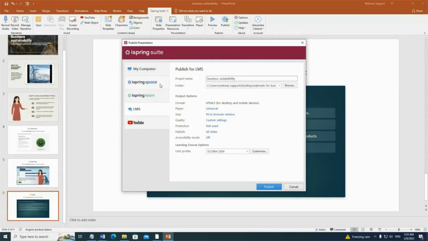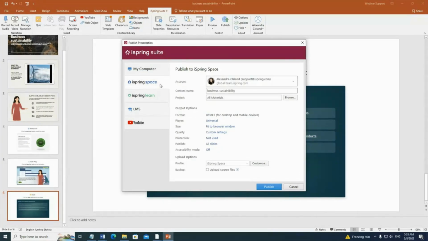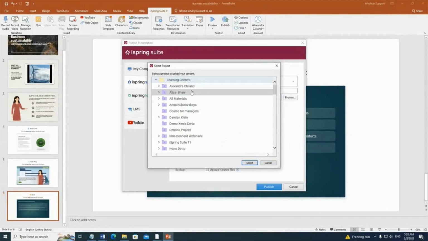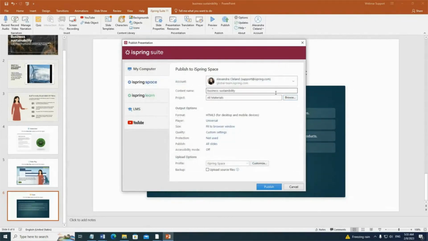And I would like to tell you about iSpring Space. This is an online tool that allows you to create online pages and quizzes and collaborate on these courses with your team. To upload your course to iSpring Space, you just click this tab, click Browse, and select the folder here.